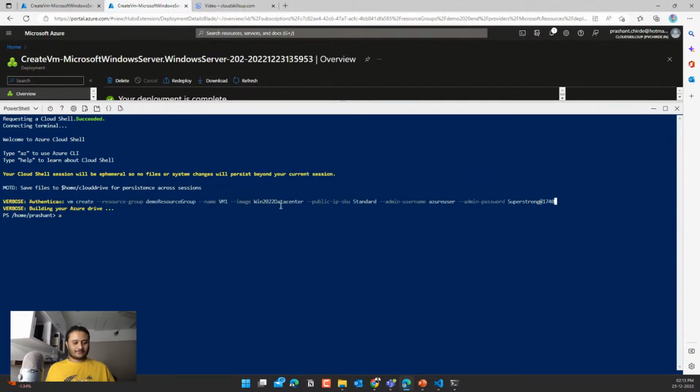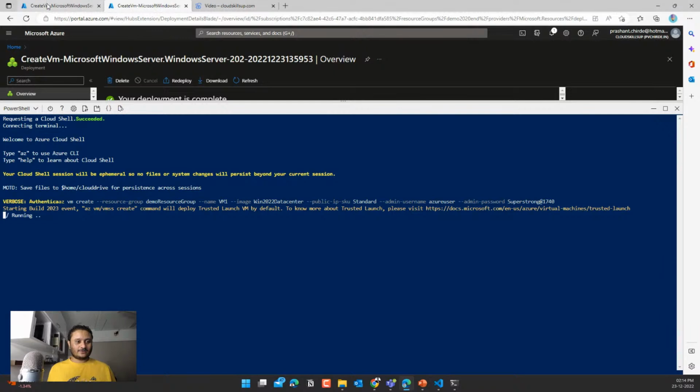So let me put down the command, this is how it looks, and I'm just clicking on the button. It will start creating the resource for you, no matter what. And don't be afraid of why this looks like this. Sometimes it works properly and looks good, but sometimes some text goes here and there. If your command is good, it will run anyhow. So it's starting to deploy our virtual machine in the resource group that we have created from the CLI.